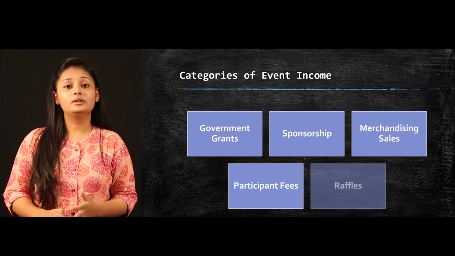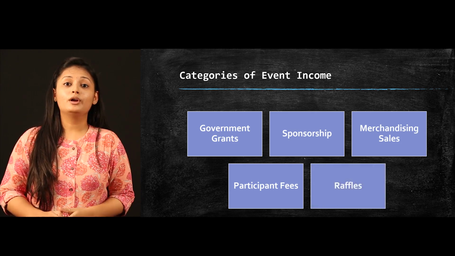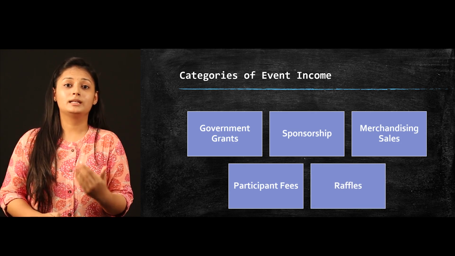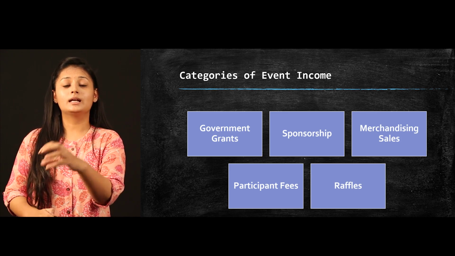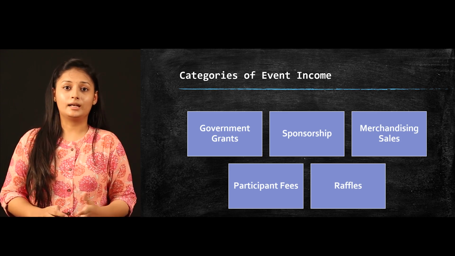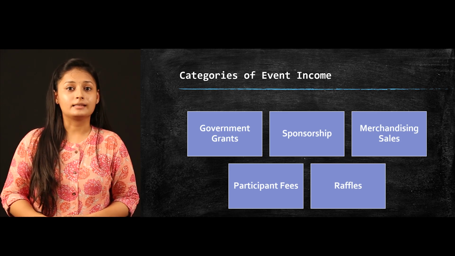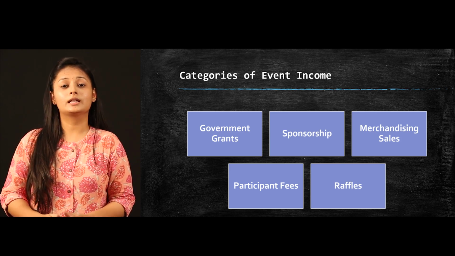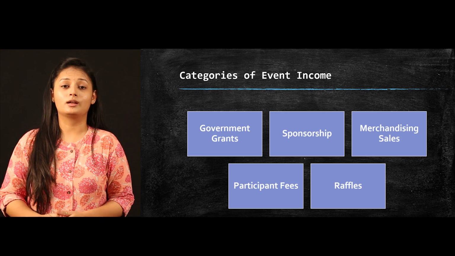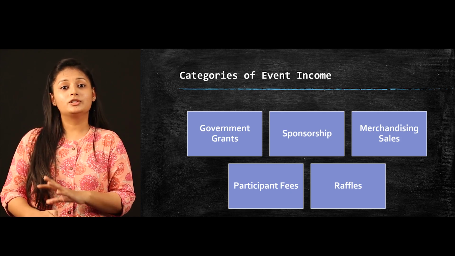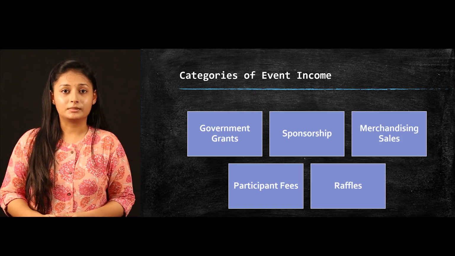Now, a raffle is a number of ticket sales, the money which is acquired by selling numbered tickets, and from those numbered tickets, a ticket is drawn at random, and that particular ticket holder wins a prize. Raffles are generally regulated by the government as there is a chance of fraud or misrepresentation. So this was all about the budget expenses and the budget incomes.